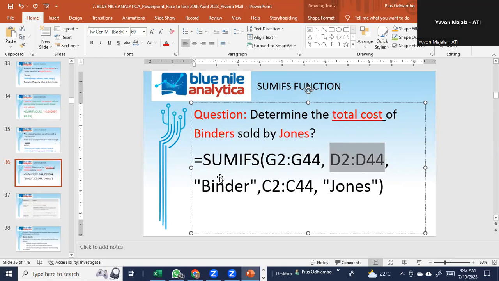So it's going to evaluate this criteria based on this range. And then again, criteria range 2 is this one here. And then the criteria is Jones. So it's going to get the sum of this, but based on this criteria and this one here. Yeah, I hope that is clear. Let me find out if you are okay, then we can stop there.